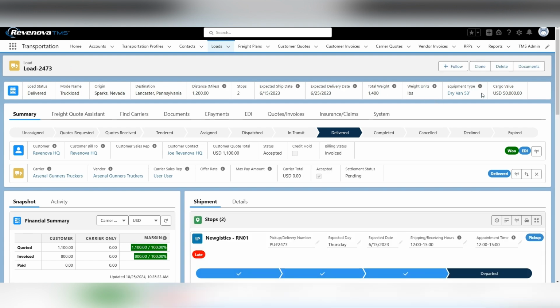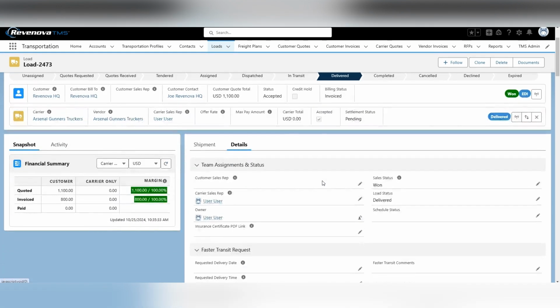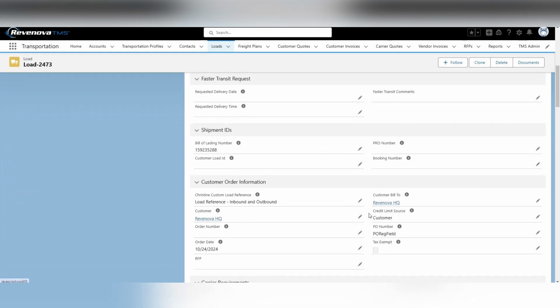So here in that load that we were just looking at, we can see that my equipment type loaded, the dry van 53. I have a PO number down here, a standard PO. It will be able to handle multiple POs. It will just comma separate them. So instead now of having those as load references, they're now specific fields. So make sure to check out the new schema for those XMLs with the additional fields. We've highlighted the changes for you.